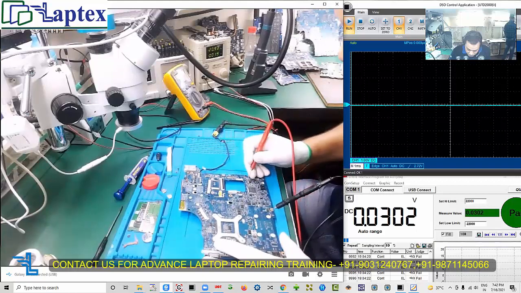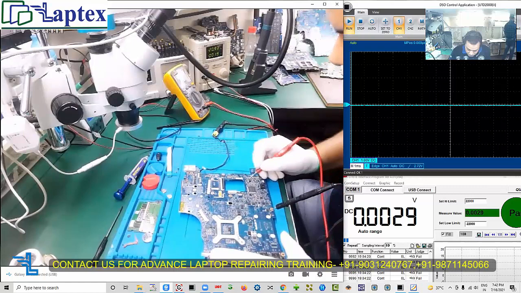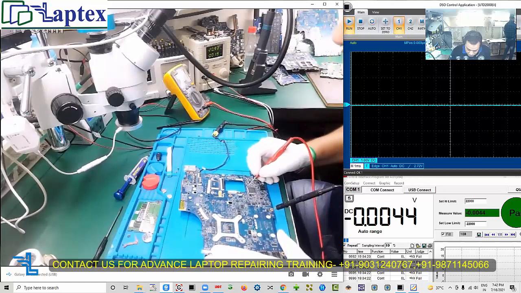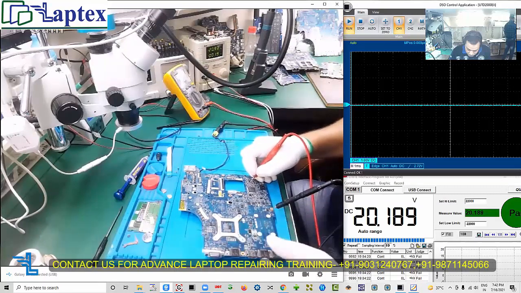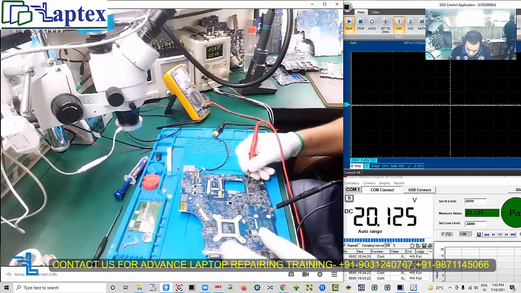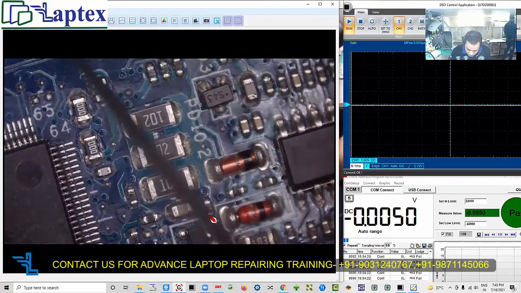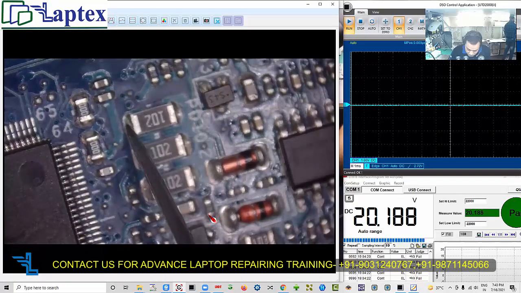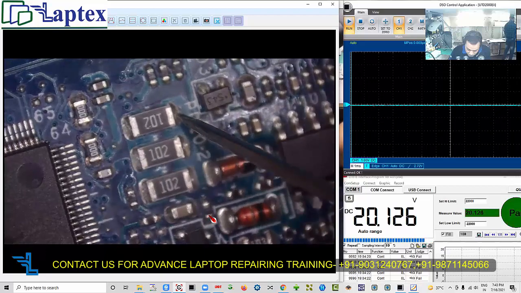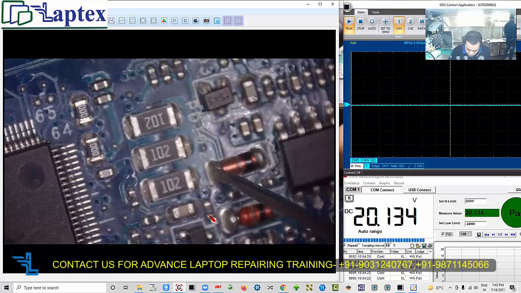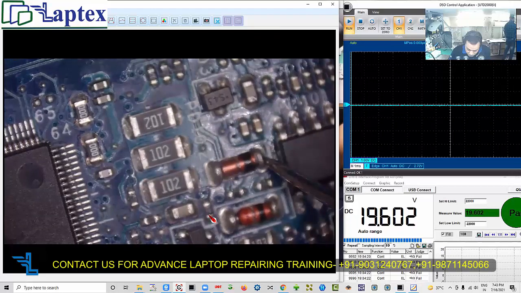Now that voltage which was missing across the parallel resistor: inside the parallel resistor 20 volt, outside the parallel resistor also 20 volt, and on the Zener diode PD102 20 volt, and 19.6 volt, that is the voltage drop on PD102.